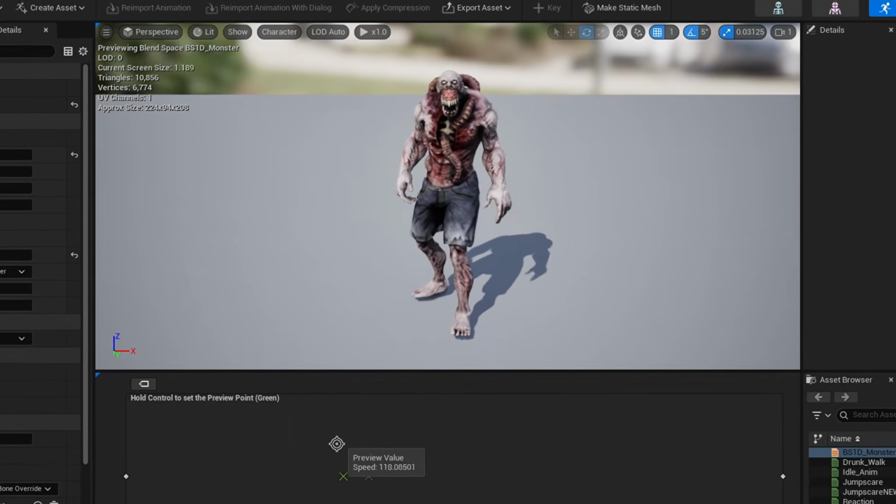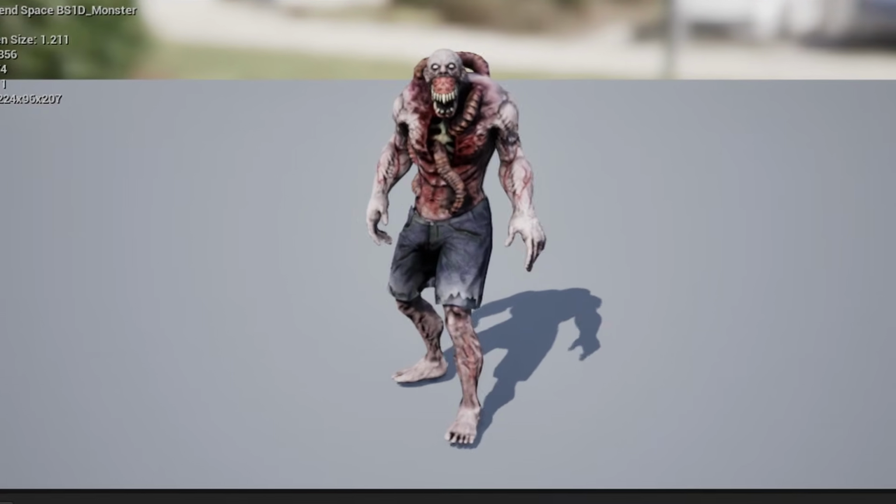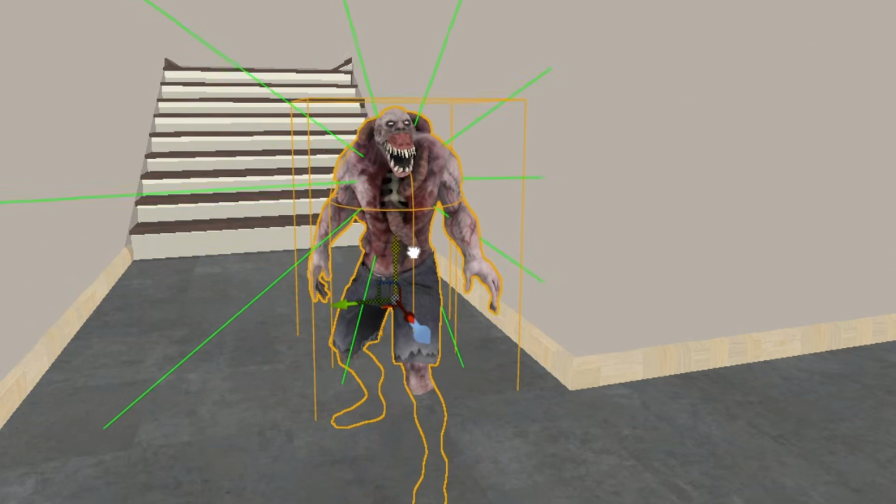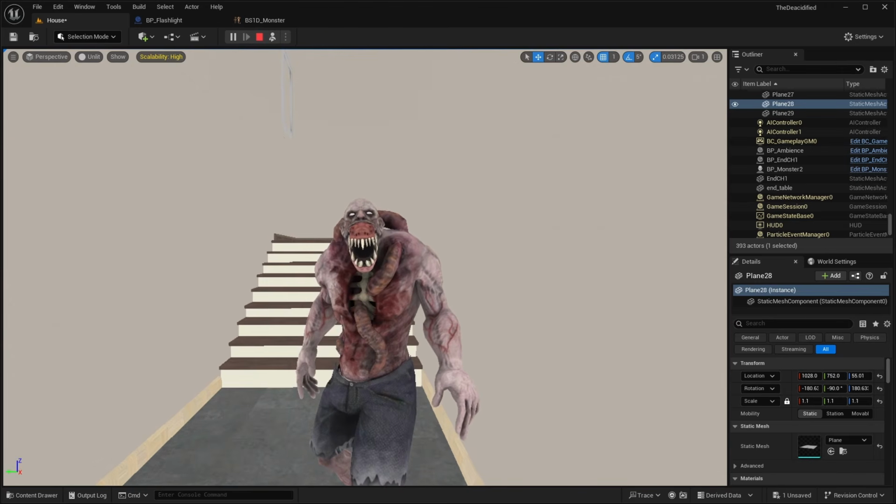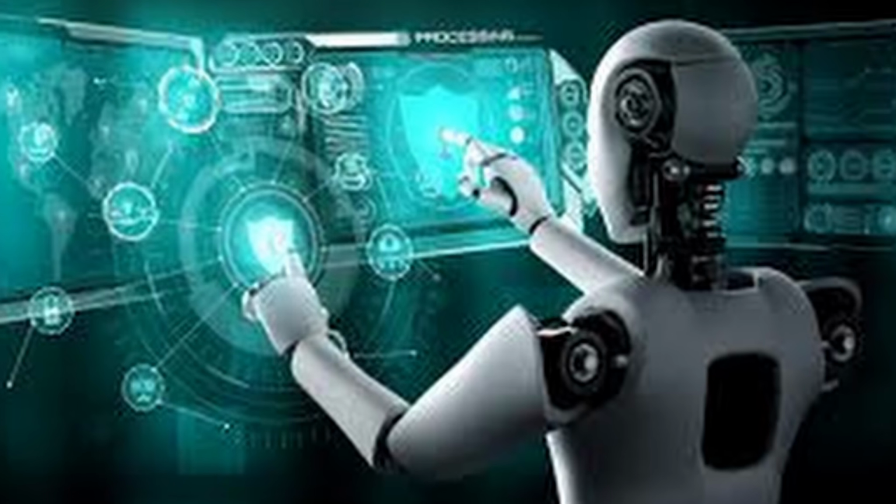So next, I imported the monster and his animations into Unreal Engine, before placing him into the level. Now, we have a slight issue. The monster doesn't really do anything, he just sort of stands there. So you can beat the game really easily. It's pretty much just a house-leaving simulator. Yeah, so let's give him some AI.